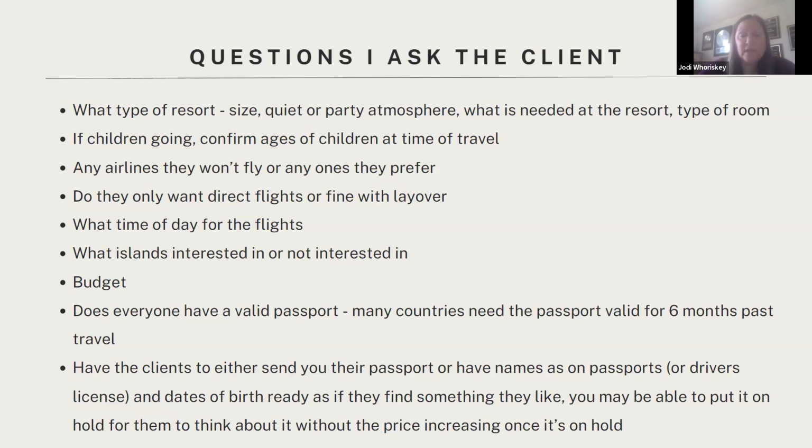I had somebody yesterday who put down that they wanted a $3,000 budget. I said, I can't get you a $3,000 budget for what you're looking for. So what I do is I search it a little bit before I speak to them, and I say, I can get you more around the $4,000 range. And then he said, well, actually, my max budget is $4,500, not $3,000. Perfect. So now I know that I can go and give him some options.